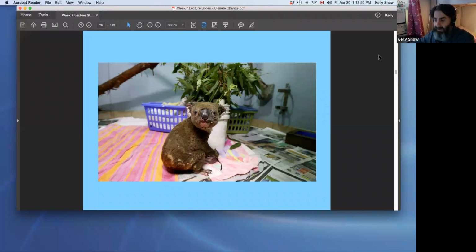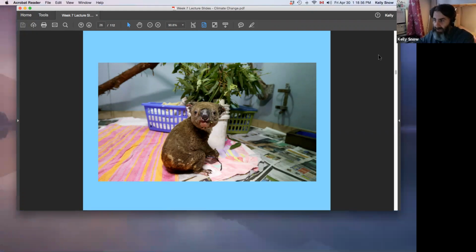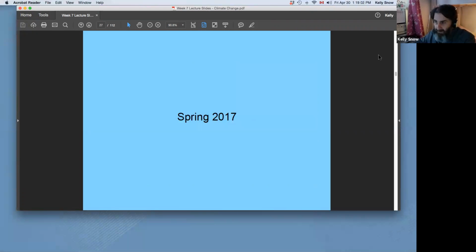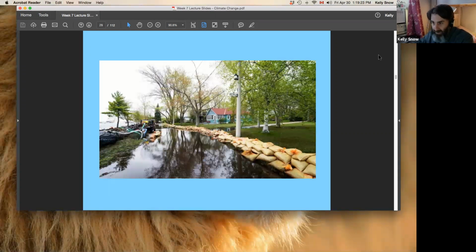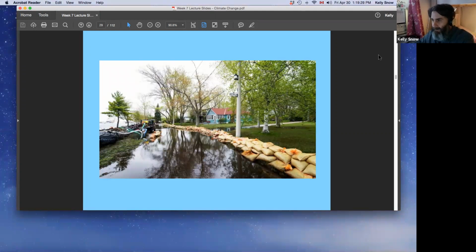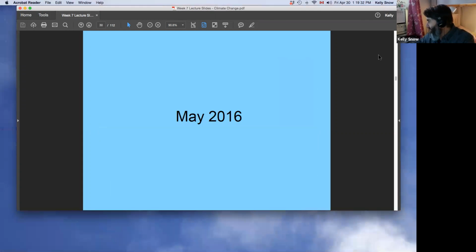Human-generated emissions of CO2 cause changes in climate, which is directly affecting many, many species. Spring 2017, a couple of years before that, we had extreme flooding on the islands. I don't know if you remember. Again, a little counterintuitive to the overall change in climate resulting in lower lake levels, but the increased unseasonal rain at the time caused the lake to actually rise, which hadn't happened in a long, long time.